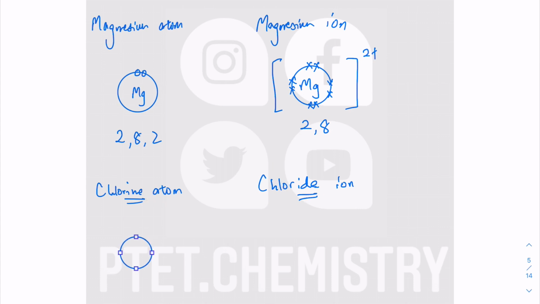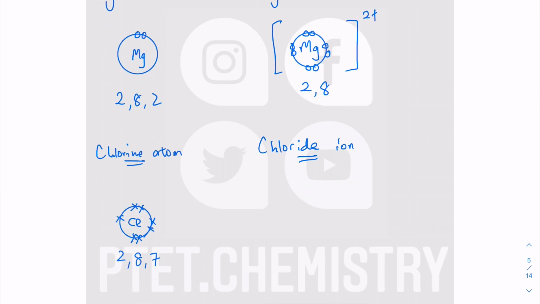So I'm going to draw chlorine atom using, there you go, I make a mistake again. Just now I said I should use dot for magnesium. You can also use cross, however, but you need to be consistent. I just want to show you that it does not matter which one you use, which means I would have to use cross for chlorine. So I know chlorine is in group 7, so it's got 7 outer shell electrons, 2, 8, 7. We draw in pairs, not because the electrons like to stay next to each other, simply because it's easier to count: 2, 4, 6, 7, alright?